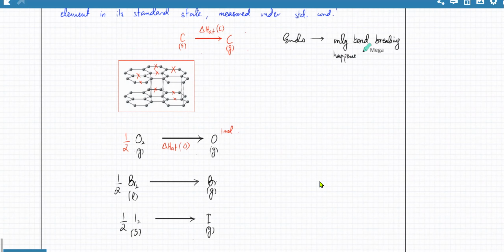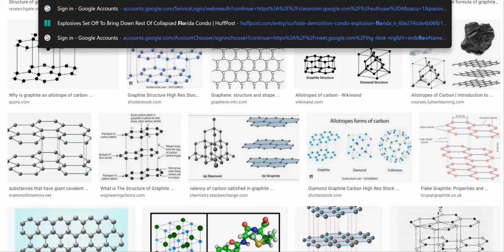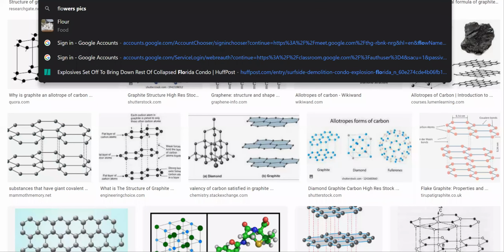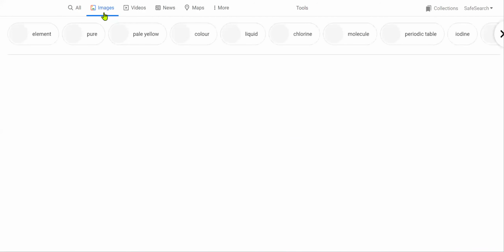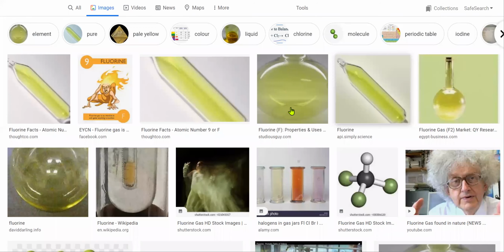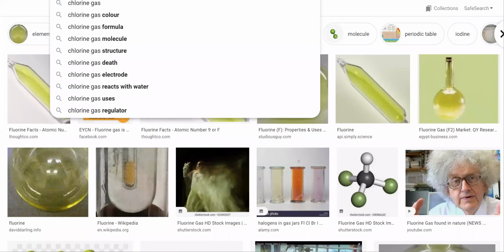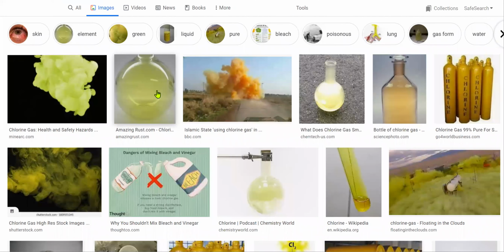Yes, Abdullah. Sir, isn't iodine supposed to be liquid because it's a group 7 element? Remember group 7 elements one by one. Just go through them. So you've got fluorine gas, which is a very pale yellow, almost colorless gas. So this is fluorine. Then you've got chlorine at room temperature. That's also a gas, a greenish yellow gas, much darker.